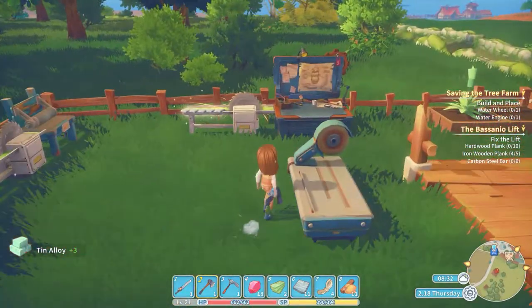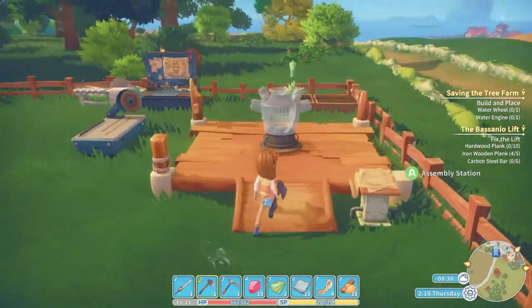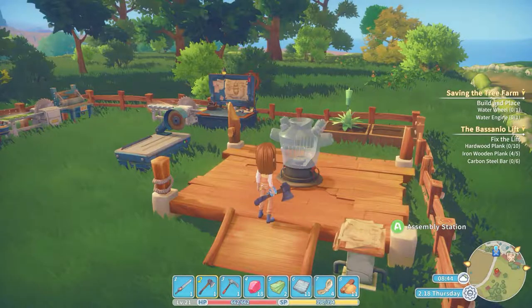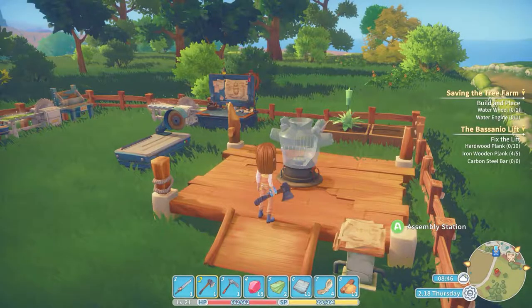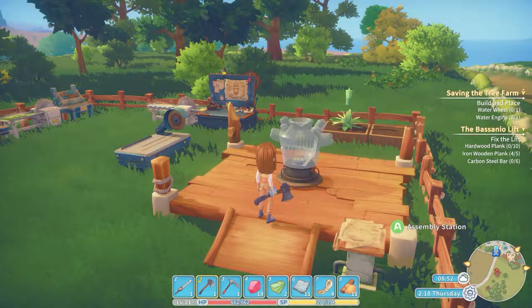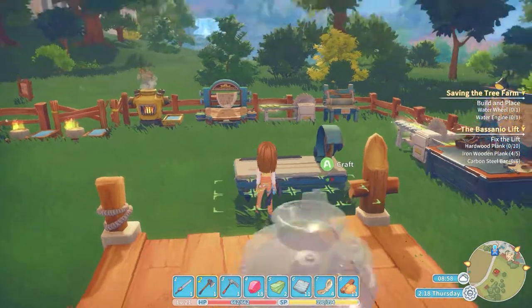And where were we left? Last time we were building this advanced furnace, and we have our tasks of saving the tree farm, build and place some water wheels, water engine, and the Bassanio lift. Fix the lift and need a few things for that. So we got the advanced cutter, super cutter extreme, whatever this thing was called.